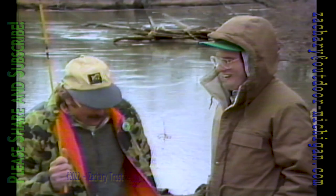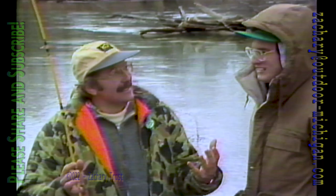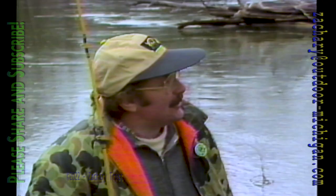We wanted to be standing here right now and show you either a silvery female or an iridescent male with a red stripe down its side. Joe, I think we're going to have to go to Tom Wolf's taxidermy studio, which we visited yesterday. And he's our Michigan Outdoors fish taxidermist of the year. He specializes in nothing but fish. I think that's where we're going to have to go right now if we want to see a steelhead.